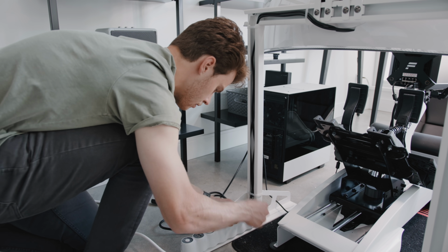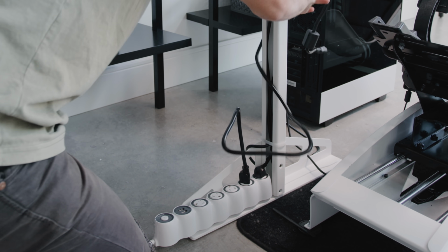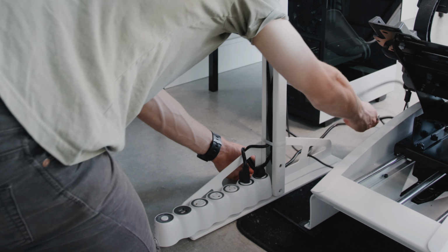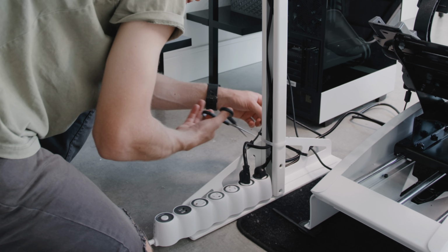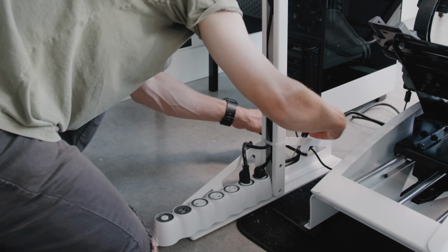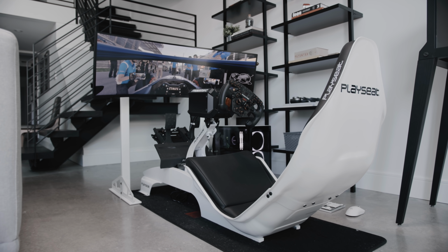And if you also want to go a step further, you can also try to get a cover or something that is able to close off that channel. It now all plugs into the power brick after coming down that main channel. And I feel like the only alternative solution could have been having the power brick underneath the front side of the frame, and that would allow it to hide that entire brick entirely, but there would still be a wire coming out the middle. So there you have it.